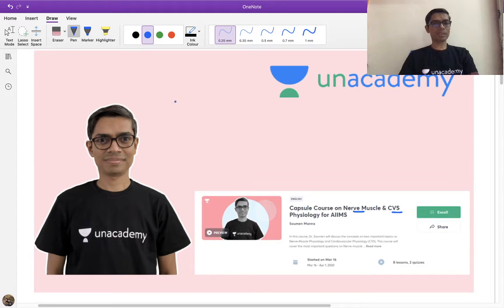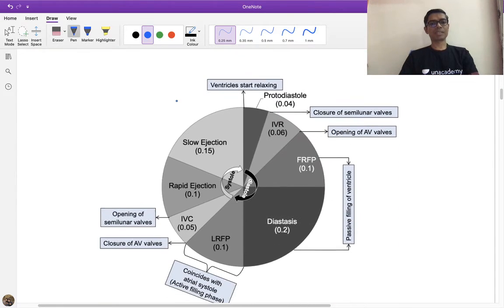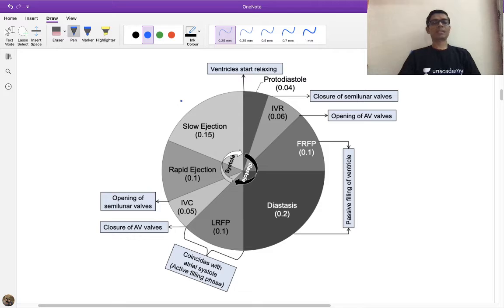Okay, so first of all, I'll quickly go through the different phases of cardiac cycle with the help of a diagram, right? So this is the different phases of cardiac cycle given in this diagram. So what is this cycle? This cycle indicates that this is nothing but total duration of the cardiac cycle. Total duration of the cardiac cycle is 0.8 second. So within this 0.8 second duration, whatever is happening inside the ventricle, that is nothing but the cardiac cycle.